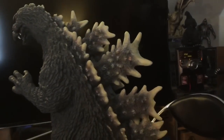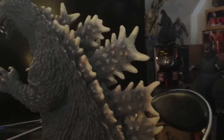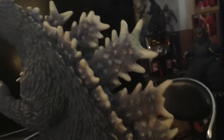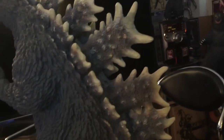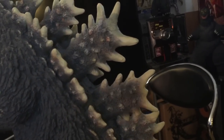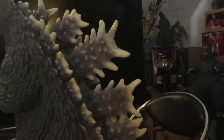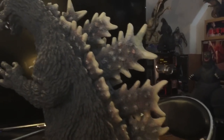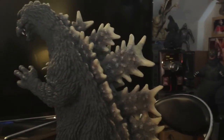These dorsal plates are basically the same as the ones on the previous suit, the King Goji from King Kong vs. Godzilla. Except the King Goji dorsal plates look the same shape-wise, but they have more of a jagged look to them in certain areas. Like this dorsal plate would be more sharp here, as well as sharp here. But with this suit, they rounded the dorsal plates out a little bit better, and it looks smoother. It looks less prehistoric, but more of a monster type of feel to it. But yeah, I do really love the dorsal plates here.